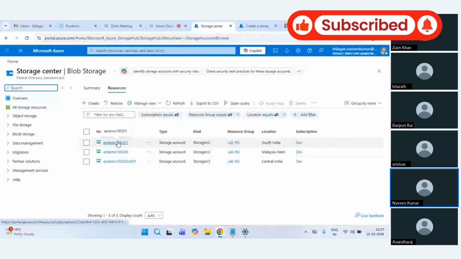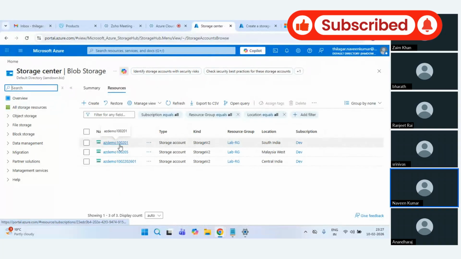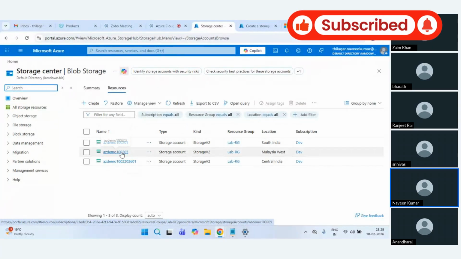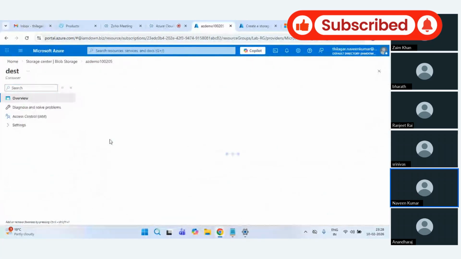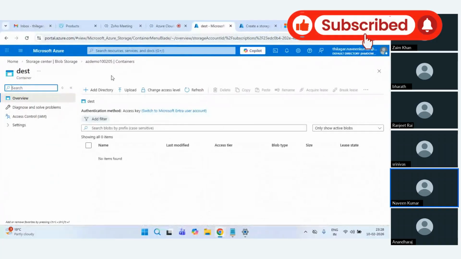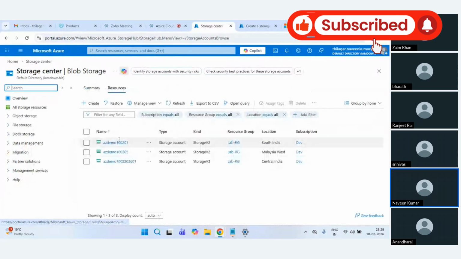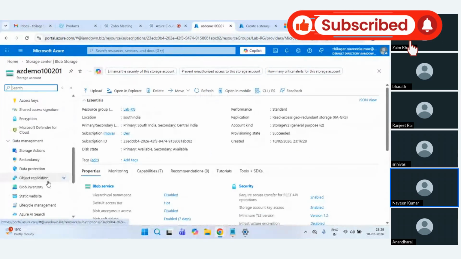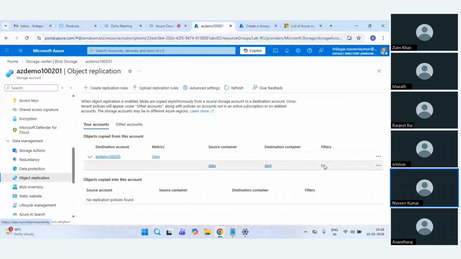Okay, and this replication would take some time. Probably we'll leave this as it is. Probably at the later part we'll again come here and check. Okay, probably one more time, let's quickly check if we have something. Okay, we don't have anything yet. Probably I'll keep this as it is. At the end of the session we will definitely come and check. And nothing else is available here, right? So that's fine. We'll check this at the end.